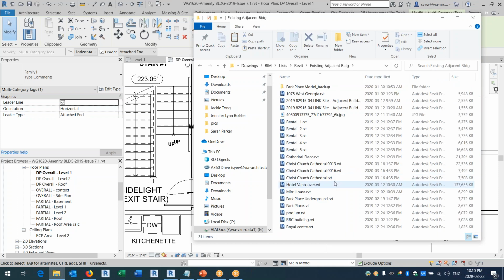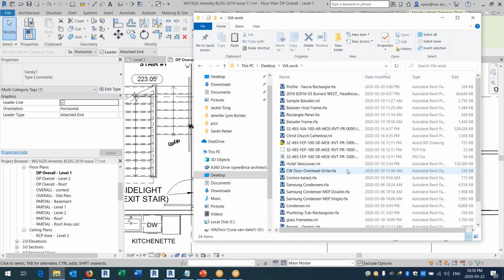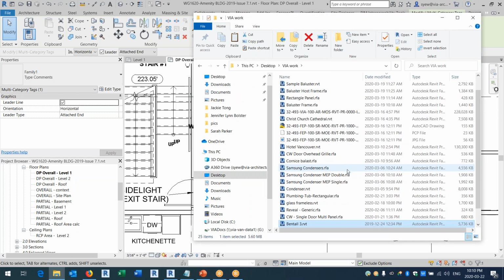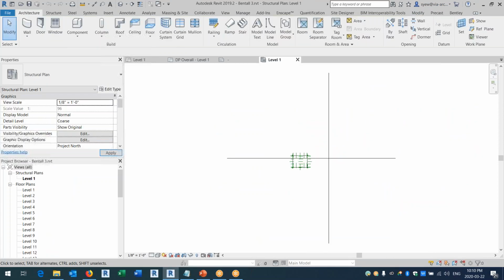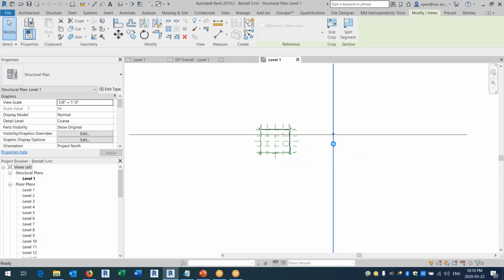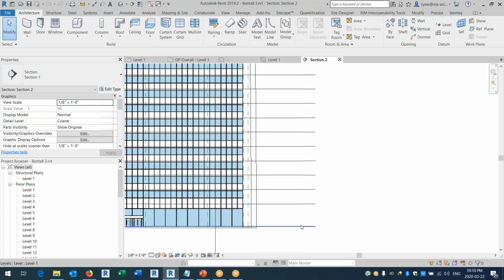The reason why I say it's pretty useful is because in the past, whenever you change height for each level, what ended up happening is that if you have a group... I'm just going to show you what this tower looks like. So this is what the tower looks like.